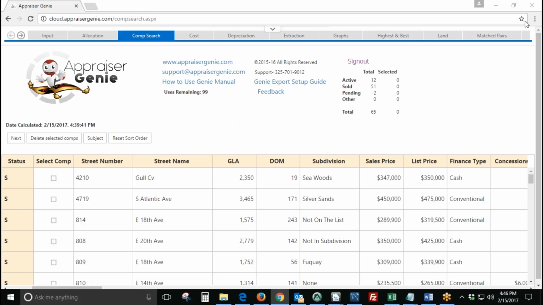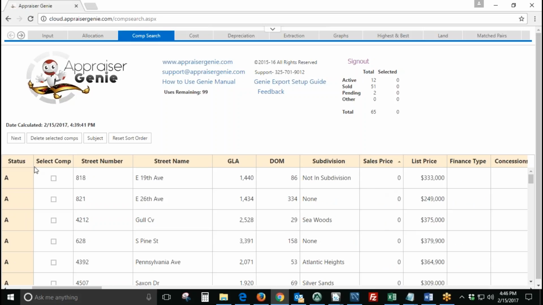And what we're going to do from here is we need to select the comps we want to use for the report. So out of the narrowed search is where you choose these properties. You don't want to do that out of all 400 comps because a lot of outliers will be in there, and of course the entire neighborhood is going to be in there. So I'm going to look through this, and I'm actually going to use sales price. So I'm going to click on sales price.